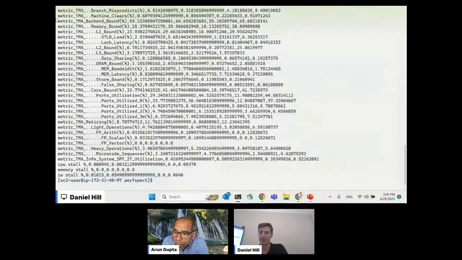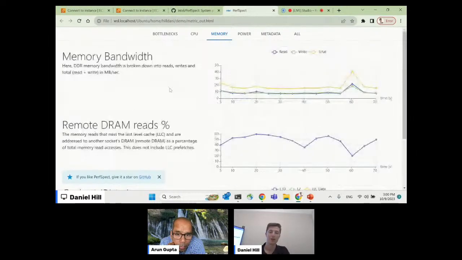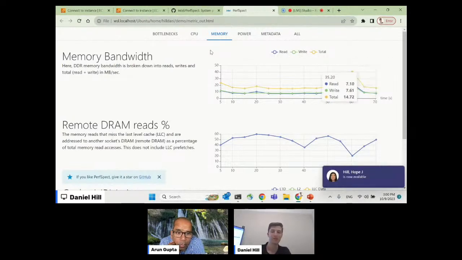This is all those same metrics if you want to process it in your Grafana or stuff. And then this is going to show you how many cache misses you had per instruction, L1D, L2, LLC, so that's L3, so all the different levels of cache, how much is going to the other side of your socket. So 60% going to the other side might be reason for concern if this wasn't an idle system.